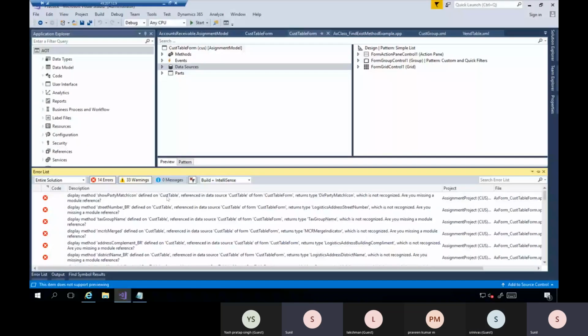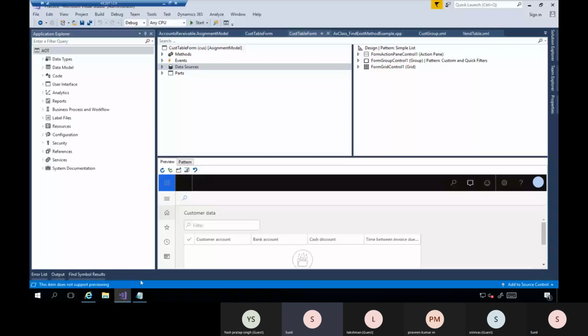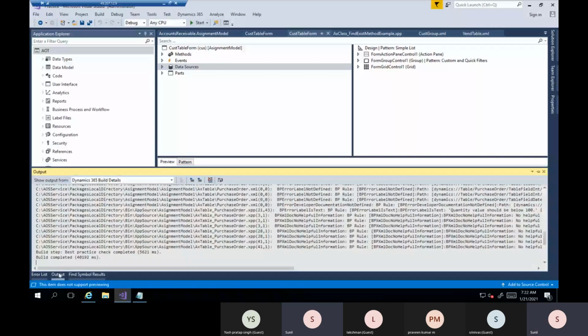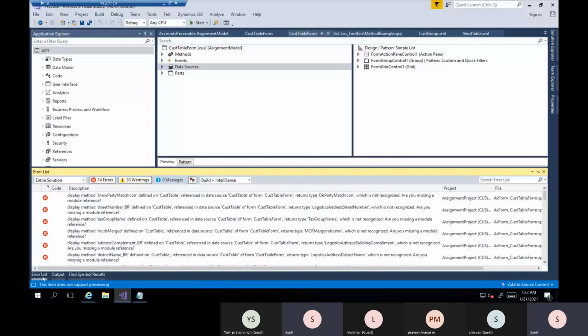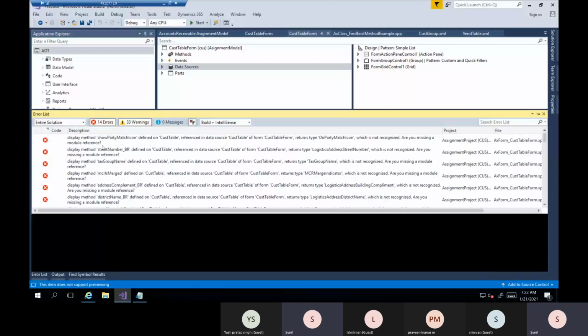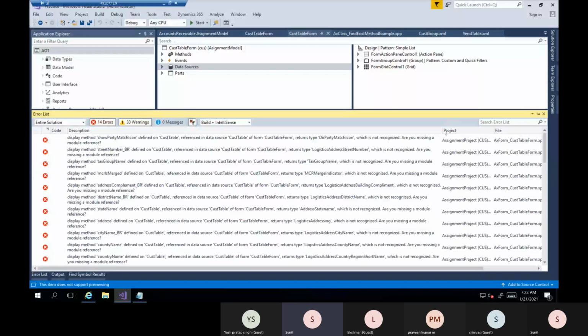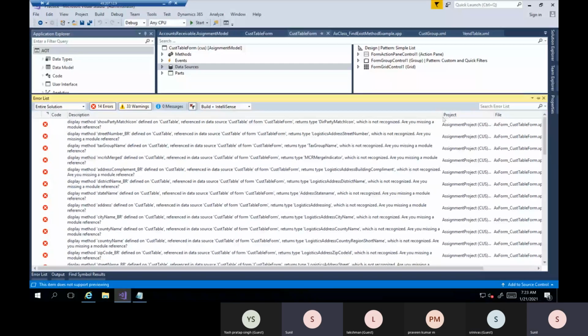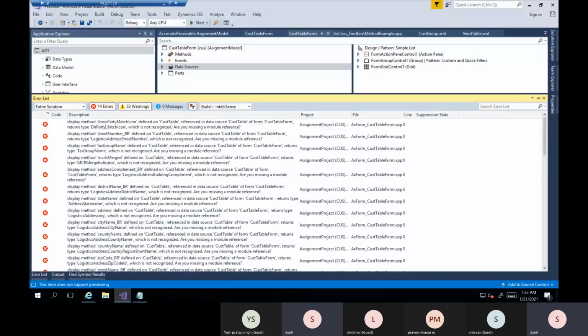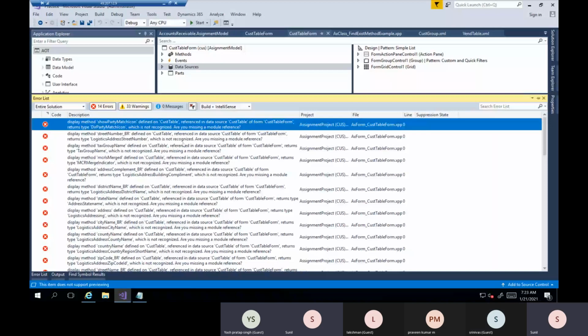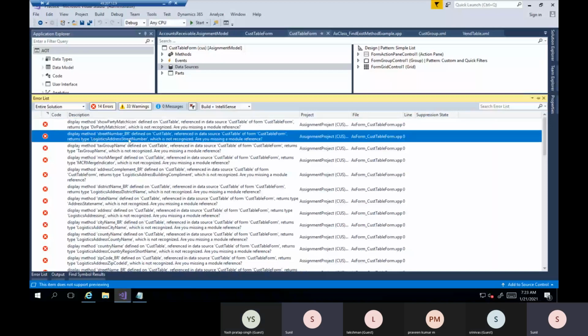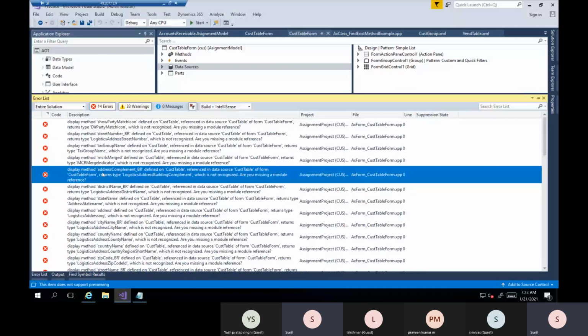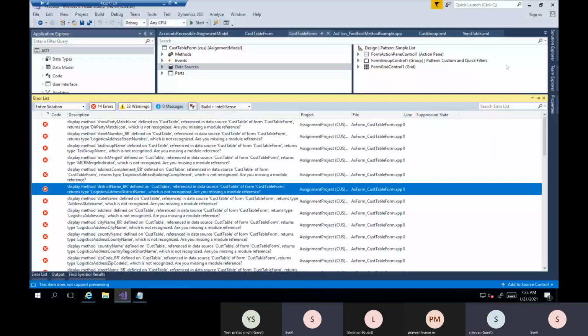So we got some errors. So let me see. Did you see, can you understand why we got this many errors? Display method, show pattern. I think you have not referenced these projects into your model. Yeah, exactly. That's what I was expecting. So let me do that quickly. Display method, add module reference. There are so many references missing because we have taken the custom table.